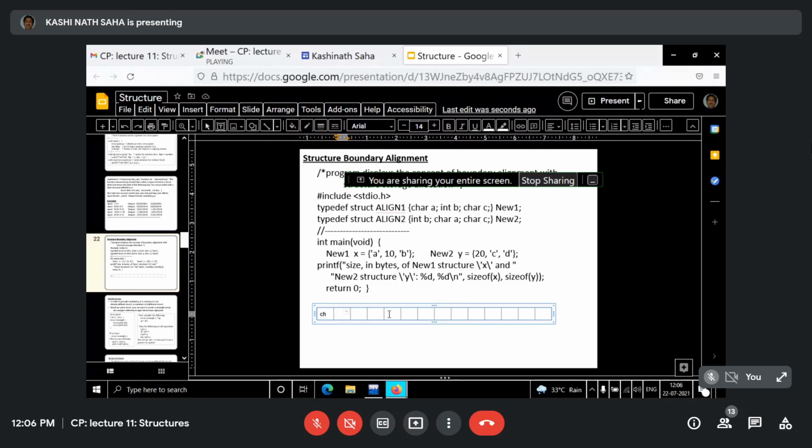It is not. It will start from here. The next one is again a character. So int is 4 bytes, and here we have another character.